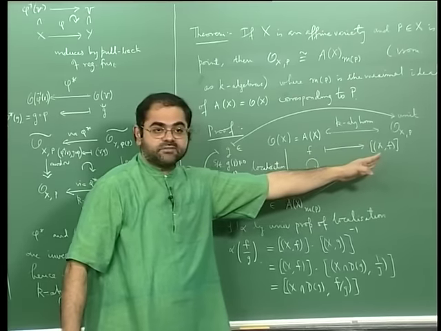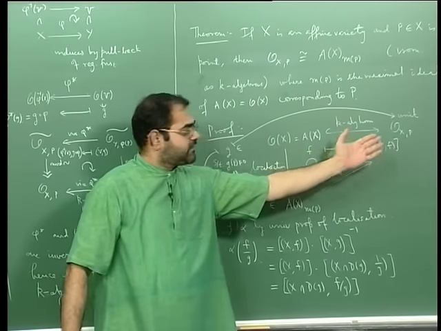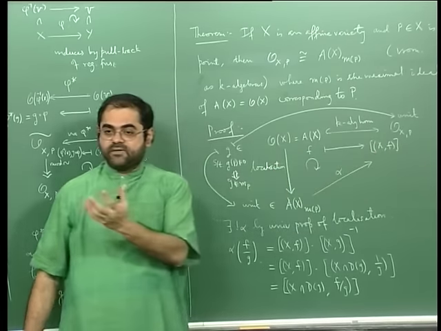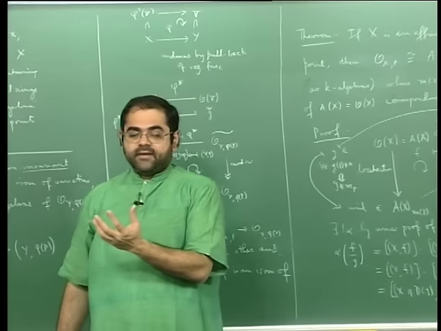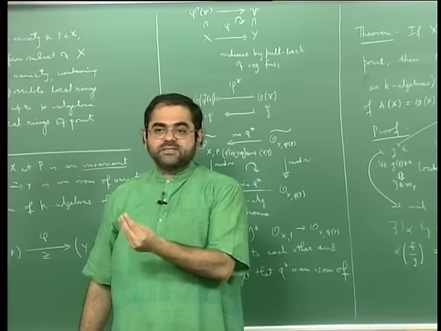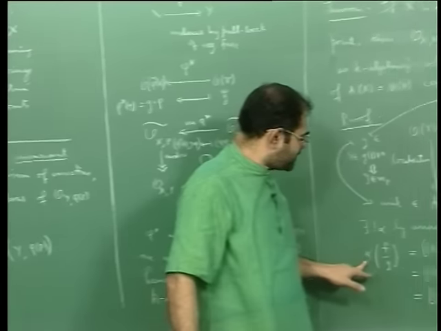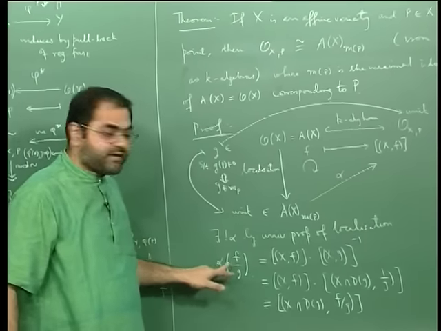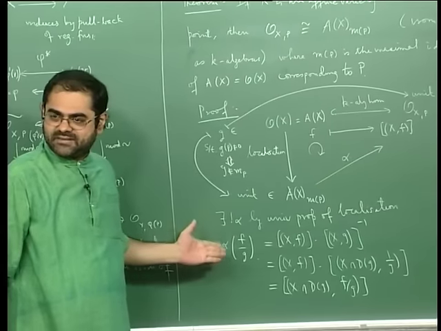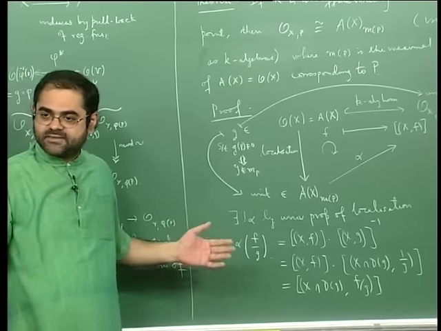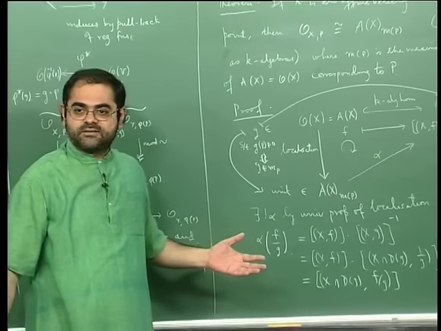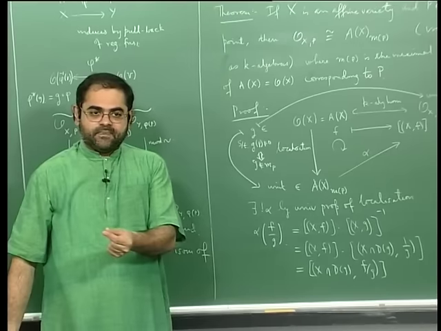So the moral of the story is that you will easily see that this is injective, and why it is surjective is because you start with the germ of a regular function at the point p, then in a neighborhood of the point p, it is going to look like f by g, and it's going to be the image of the same f by g under alpha, so it's trivially surjective, just by the definition of regularity at a point.